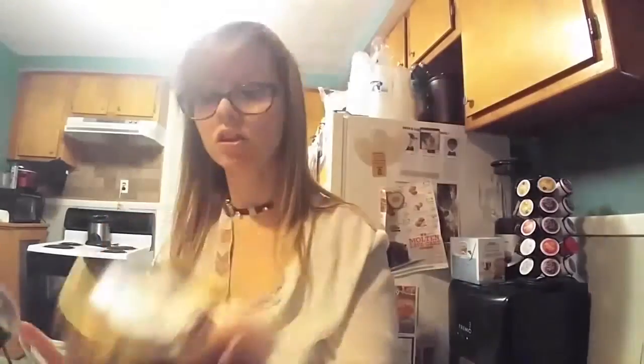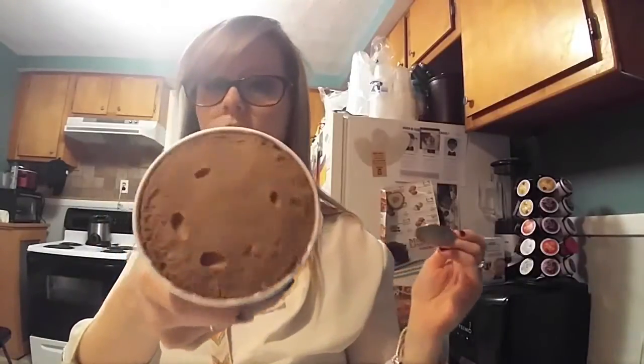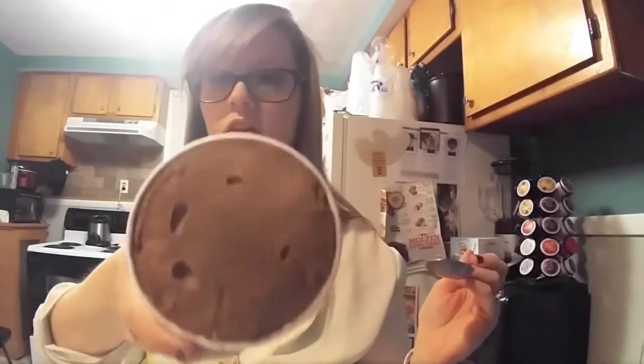Now we are going to taste test this bad boy — the chocolate mocha chip. I hope you don't disappoint because I love chocolate. I can definitely understand why people can sit there in one sitting and eat a pint, because that vanilla was pretty tasty for being a plain jane. Okay, I'm gonna taste test this — it almost looks like someone was trying to nick at my ice cream. I paid good money for this!